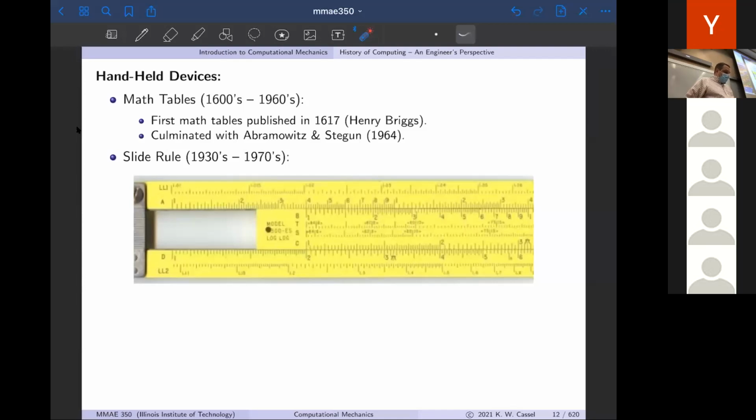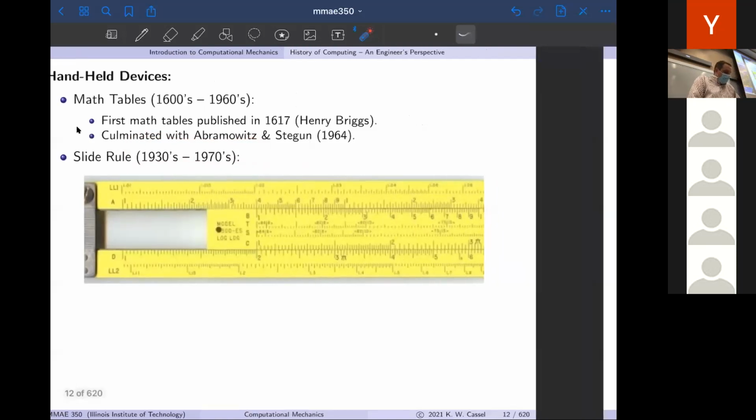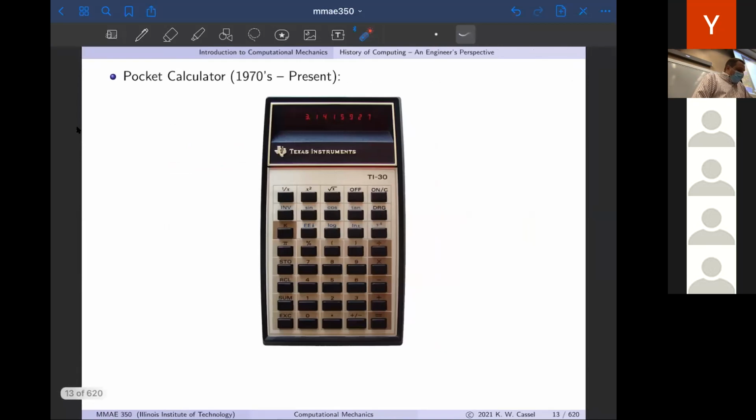So okay, 40 years, that's not a long time in the long history of computing devices, but for some of our predecessors, that's what they used for their whole career, or good portions of their career. So for my dad, he used this for the early parts of his career, and then of course, switched over to digital computers later on. 1970s is when the pocket calculator came in.